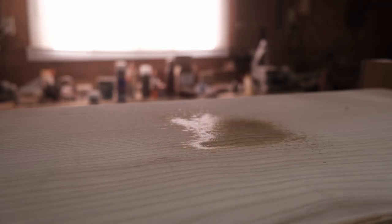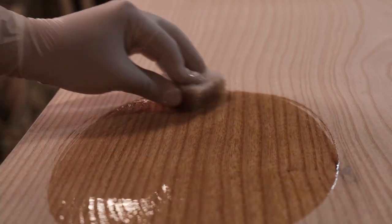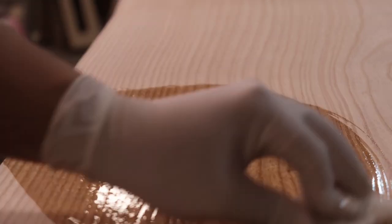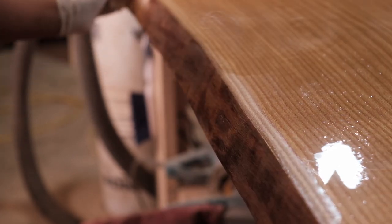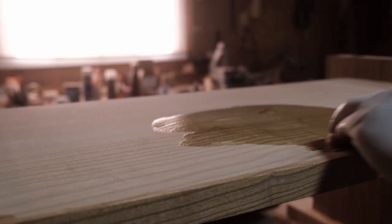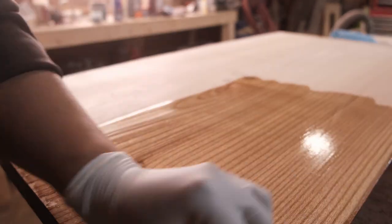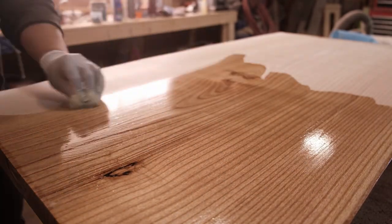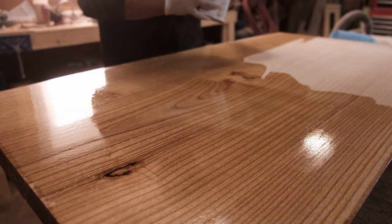A good logo burned in to finish it off. Now my favourite part is applying finish. I'm using Osmo's Wood Wax Finish Extra Thin — I do one coat of this product and then two coats of PolyX Satin. It may seem like a lot of coats but I want to make sure the finish lasts a long time. I find the extra thin Osmo soaks into the wood really well, and then the PolyX gives it that nice hardened feel with a satin look, just to give it that extra little bit of shine.